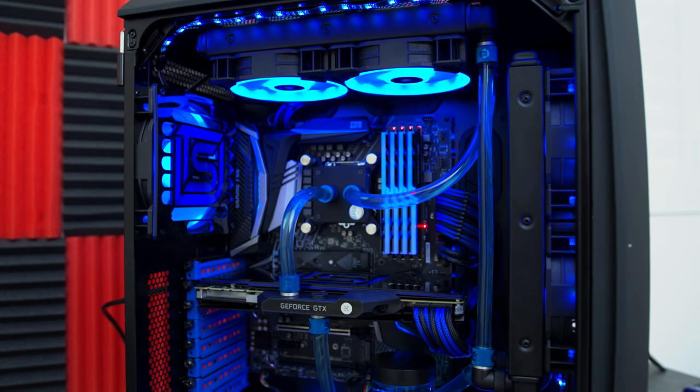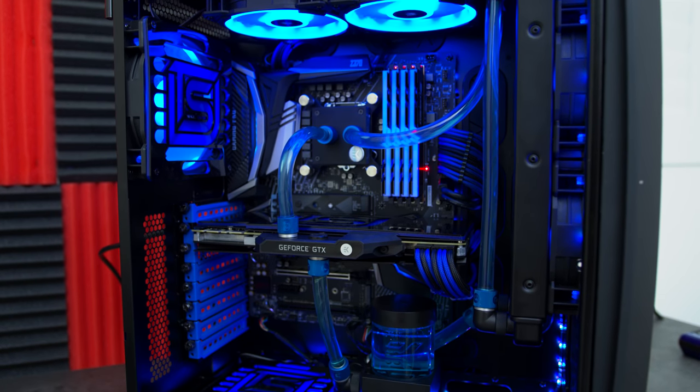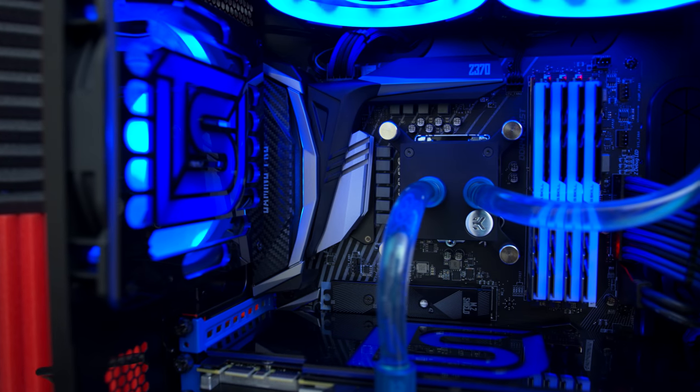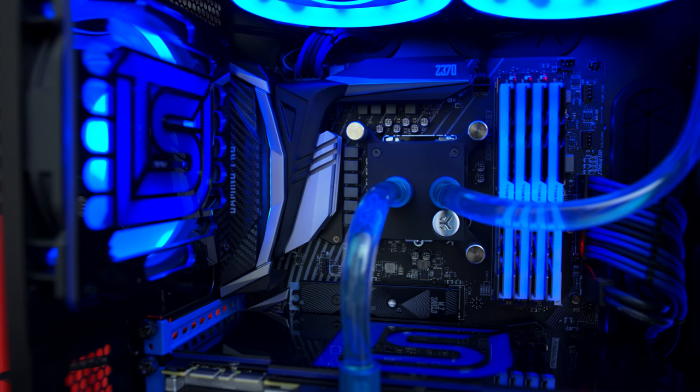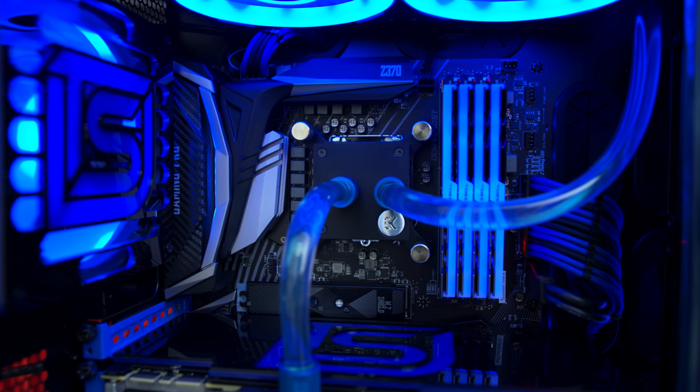I can say without a doubt that the Fluid Gaming Kit from EK is hands down one of the best investments you can make for your PC. If you want to get into water cooling but aren't experienced enough, or maybe you just want a silent PC with cool temps and better performance, I mean, this is the kit for you. No need to stress over what parts are compatible with your PC, what size fittings you'll need, what reservoir pump combo, spending hours of your life bending tubes. Everything is already included in this kit.